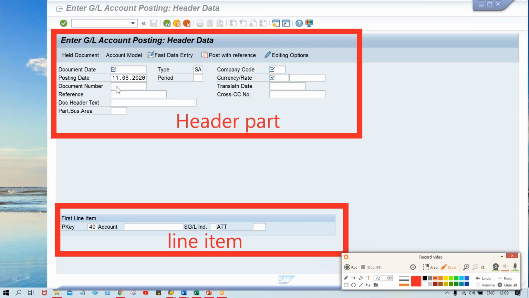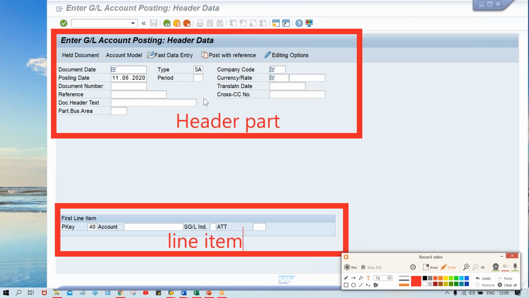So there you can see the external checkbox is there. If you apply a check mark on external, then you need to give the document number manually. As I told you, don't apply this check mark right now. Once you perform this entire configuration and testing, and once you have a good understanding, then you can do any kind of testing you want.